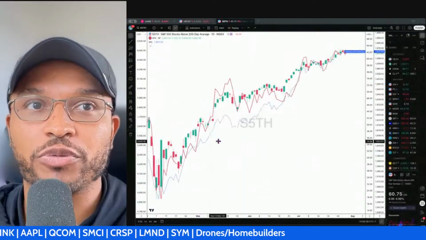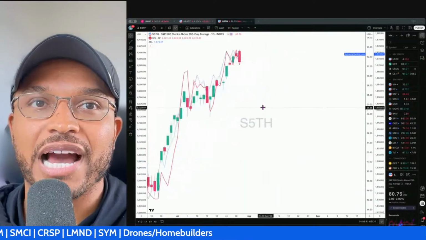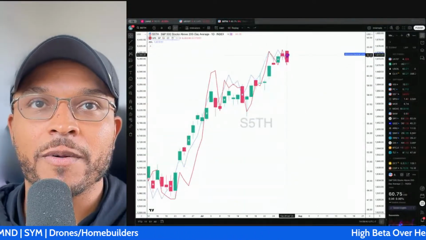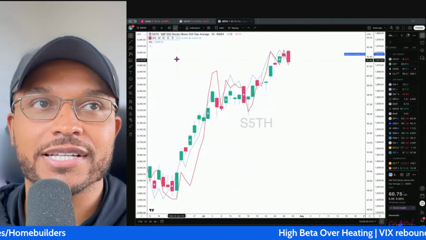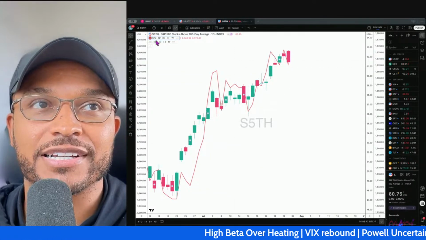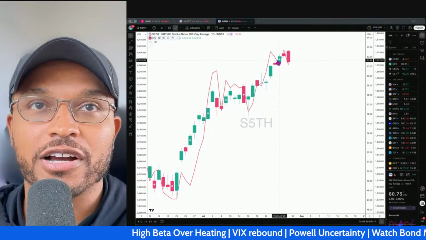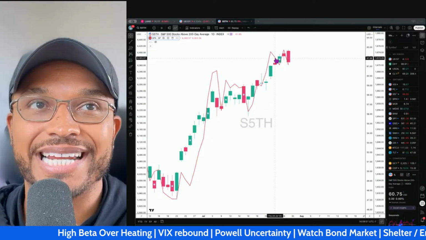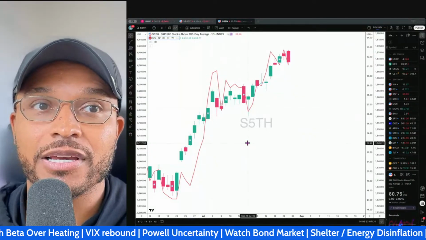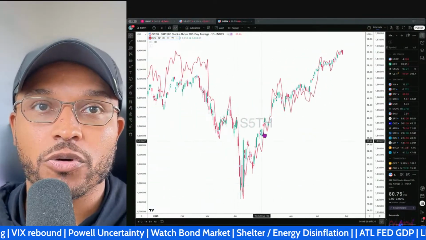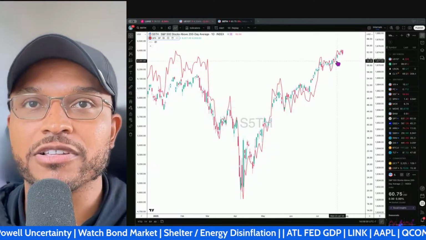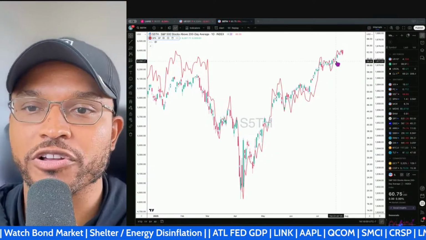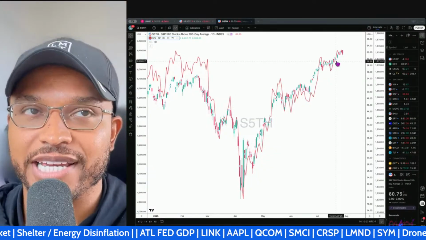But if we go to market breadth, which is the amount of stocks moving higher, this is one segment. We have the actual candlesticks, and then we have advanced decline. So these are the amount of stocks above the 200 daily moving average. See how it's just climbing? And we had that big dip in April. We've been climbing ever since. So the amount of stocks above their 200, which is their long-term trend, continues to increase.